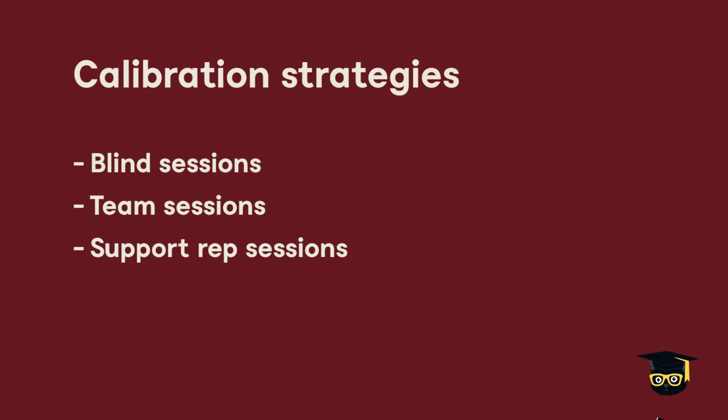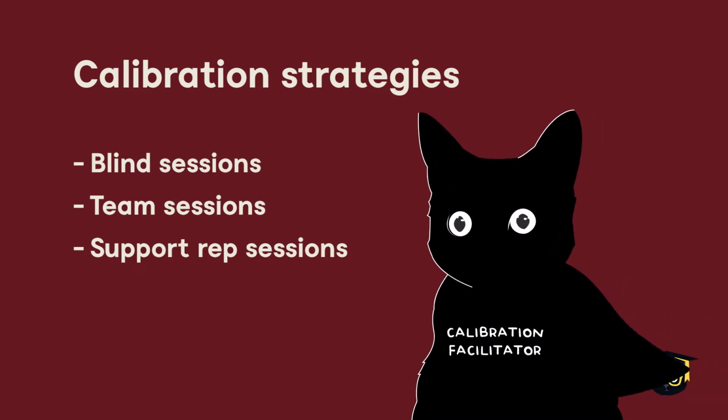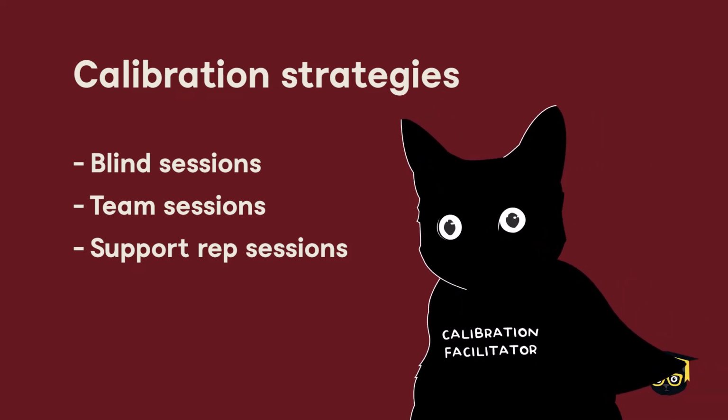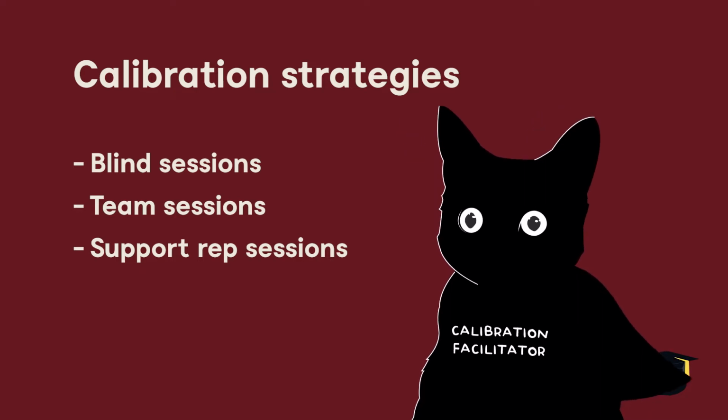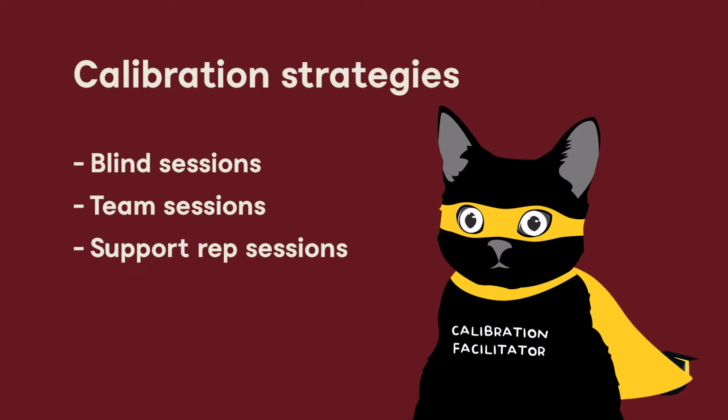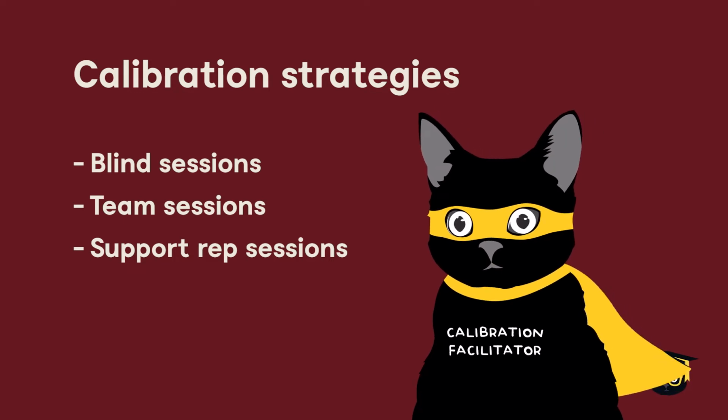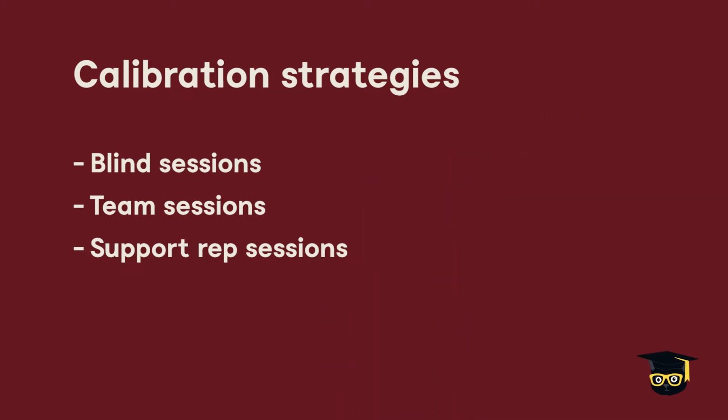For all strategies, it's best to start by finding a calibration facilitator. This person is responsible for leading the sessions and starting the discussions. This can either be the person in charge of your review program, or you can nominate a different reviewer to be the facilitator for each session.